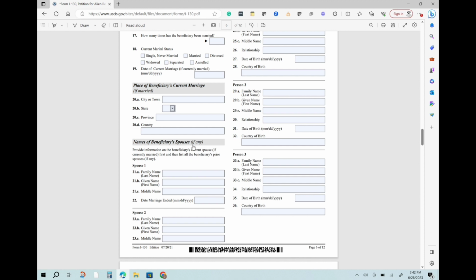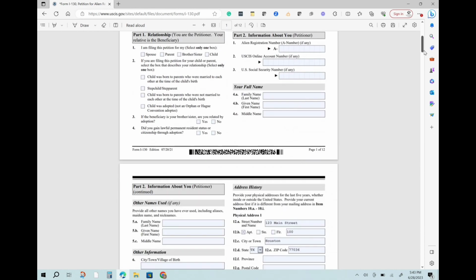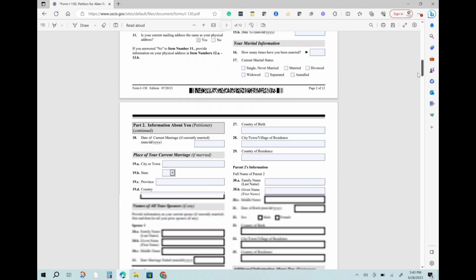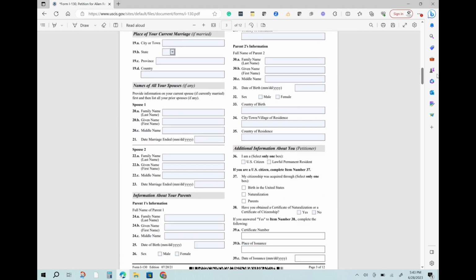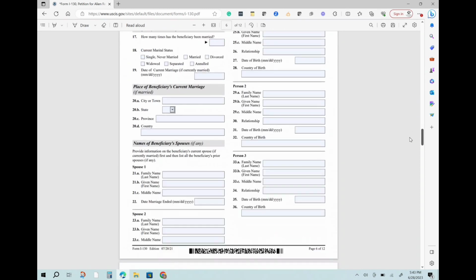Next, you see here, it says names of beneficiary spouses. So this is where I see people make a mistake too. So let's say, for example, you are married to a foreign national and you're filing this form for them. So your information is already on page 1, right? You put down your name here and everything, and then you filled out the information for your spouse down here. And you would think, when you get to page 6, you don't have to fill anything out. However, you would be wrong. You have to actually fill out this information all over again. Remember, start with your current spouse or the person you're filing this for, if that person's the spouse, and then your ex-spouse is here.